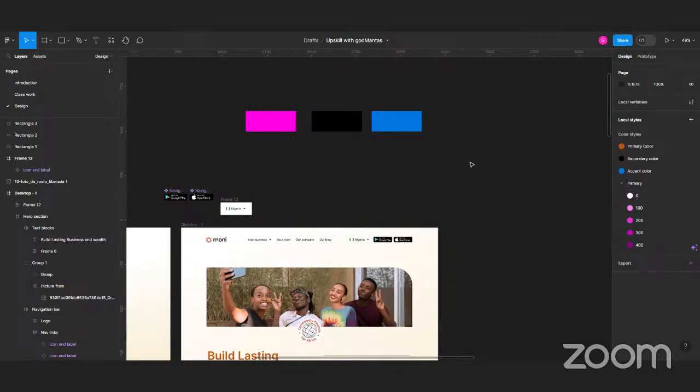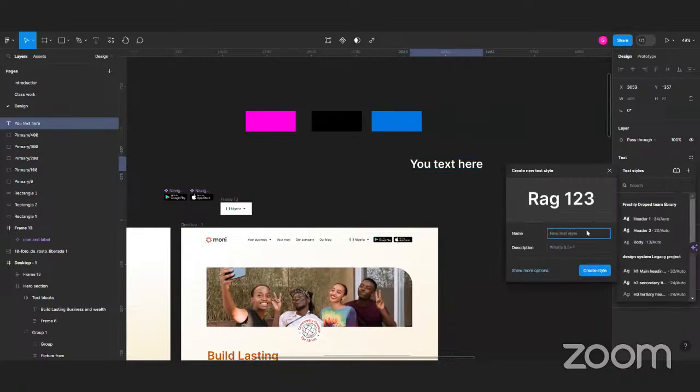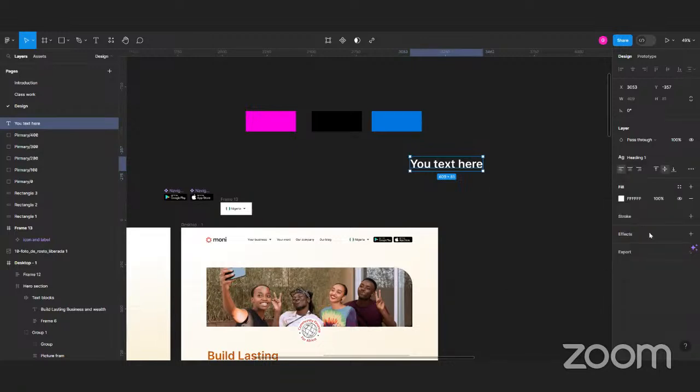Now the same thing goes for text. Let's say I already know the kind of text I'm going to be using is going to move in the progression of 8, 16, 20, 24, and so on. Remember, it's advisable you work with even numbers. So I can just come and write your text here. Let's say the heading is going to be 64, as you can see. So I can come to these four dotted icons here, click on the plus sign, and call this heading 1, right? And I can say use for all headings, and then I can create style. And you can see it is documented.